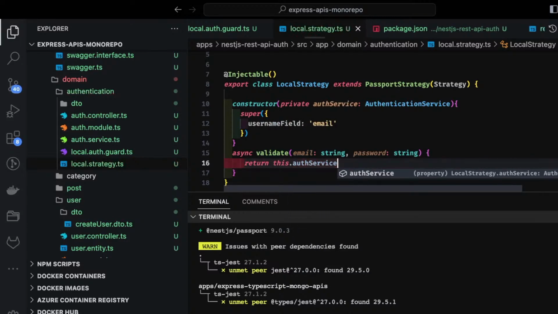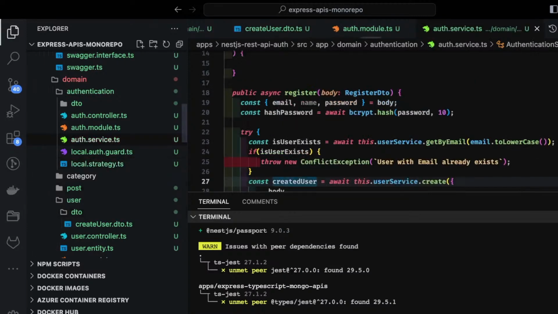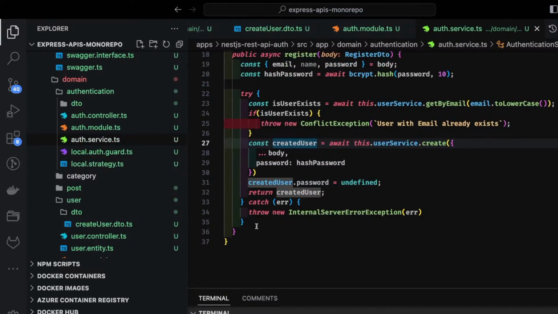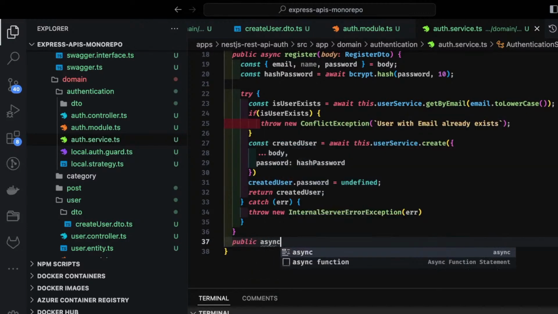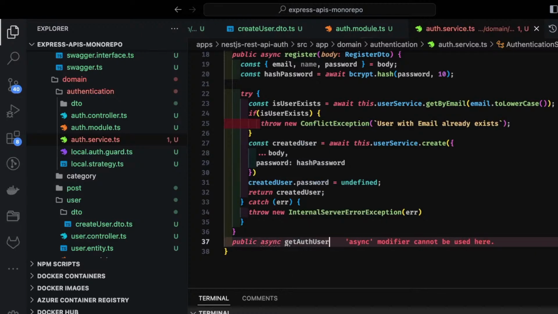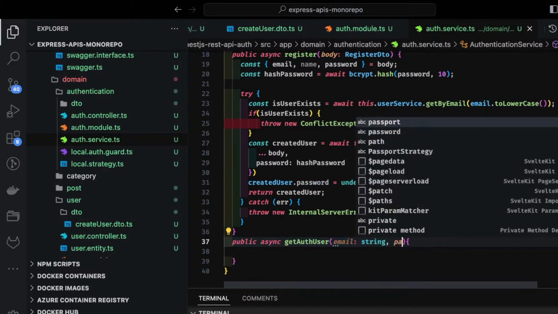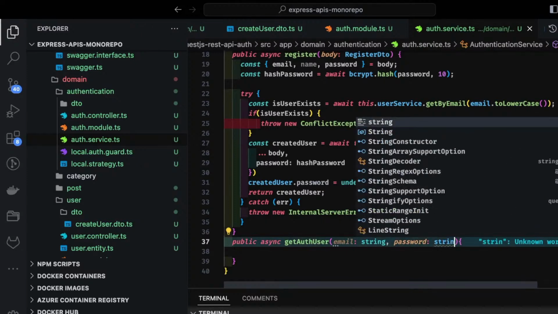Here we are going to define get authenticated user. So this is our auth service, and in the auth service we are going to add a new method, something like public async getAuthUser, and here you are passing email, which is of type string, and password, which is of type string.